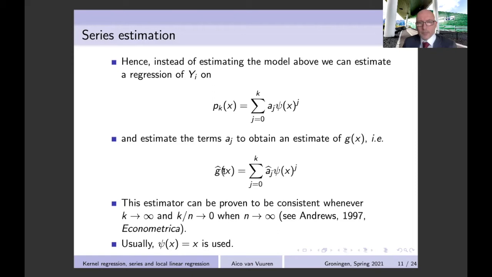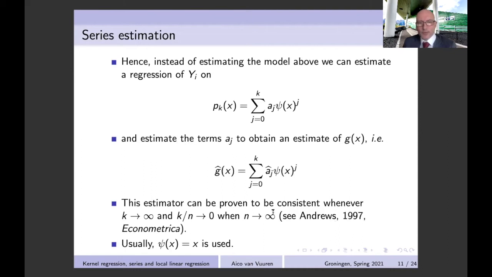So series estimation is as simple as that. It's extremely simple in that sense. It's only trying, with ordinary least squares, to estimate these coefficients and calculate our function. Even though doing series estimation is very simple, the econometrics behind it is actually quite hard, but it was already described quite a long time ago, more than 20 years ago, by Don Andrews in an Econometrica article in 1997.